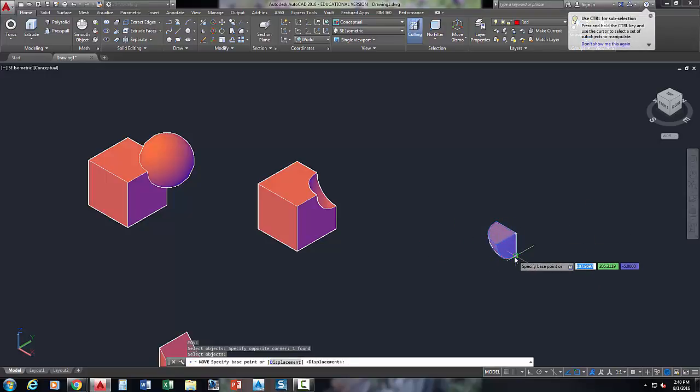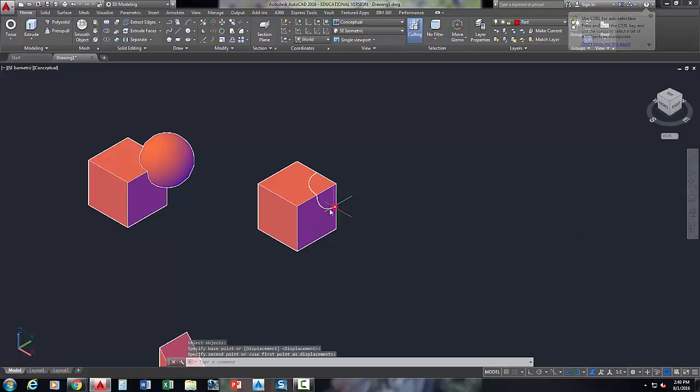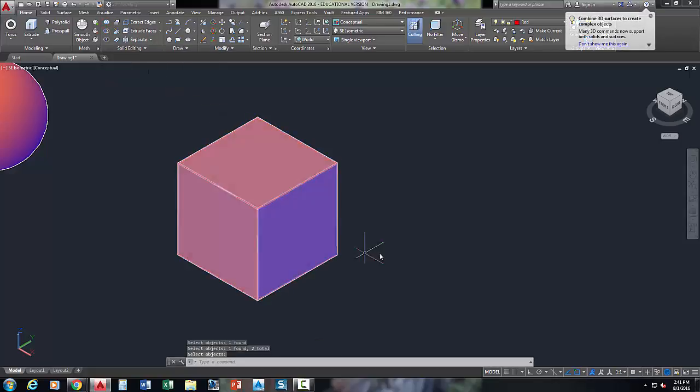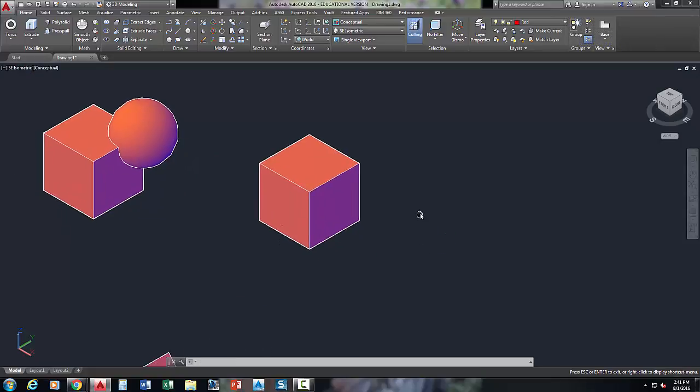So watch, I'm going to move this little bite into here. And you know how I talked about you lose that kind of seam? I'm going to union this back to this, and I've got a solid box again. So that's another example of when you might be able to do that. Sometimes when I'm doing 3D, I don't tend to do it as much anymore, but I used to do it all the time. I would keep, I called it my graveyard.